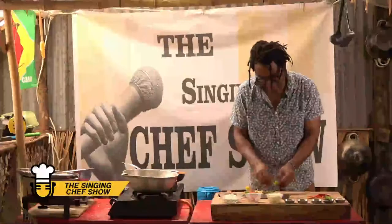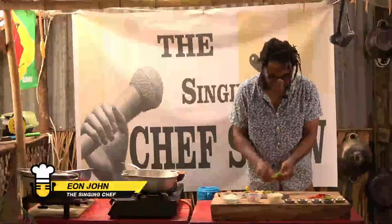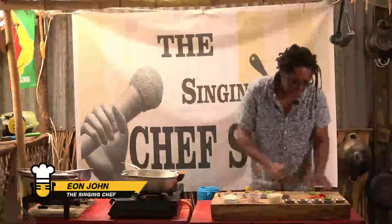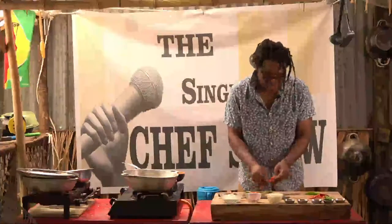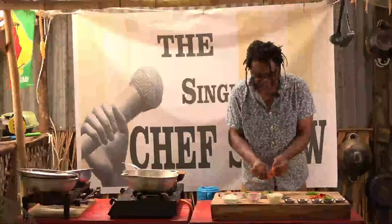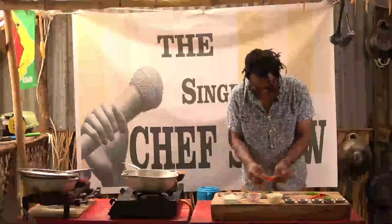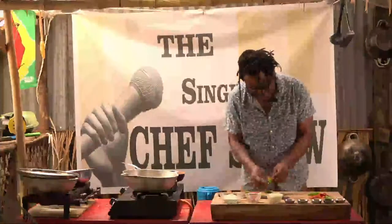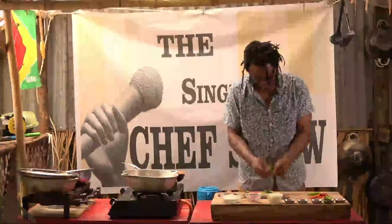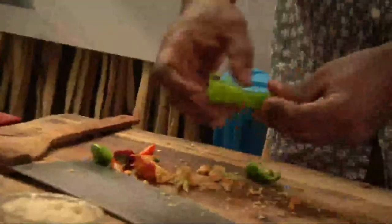I don't know why they get rid of the seeds, but maybe because of the texture, and they do taste a little bit bitter with this sweet pepper. You have to get rid of the seeds. And with hot pepper, the seeds are the ones that burn you. So you've got to get rid of those unless you want it to burn you, or burn all the people that are eating the meal. But anyway, we're getting rid of these seeds. Oh, look at that. Look how quick. Easy job. Well done.